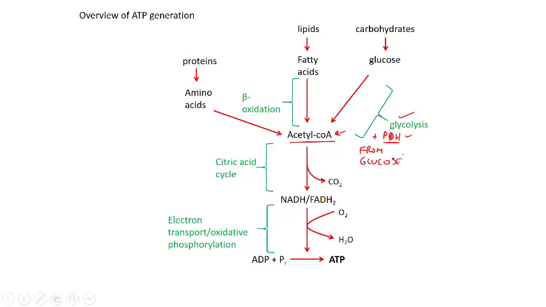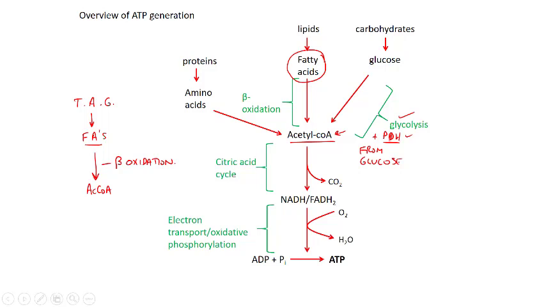Now, glucose and other carbohydrates are not your only source of acetyl coenzyme A. You can also get them from fatty acids. So let's take a look at how we would get acetyl coenzyme A from lipids. Usually the way this works is that triacylglycerols, remember that's the glycerol with 3 fatty acids on it, are going to be broken down into fatty acids, and then the fatty acids will be made into acetyl coenzyme A. And the process of going from fatty acids to acetyl coenzyme A is called beta oxidation.